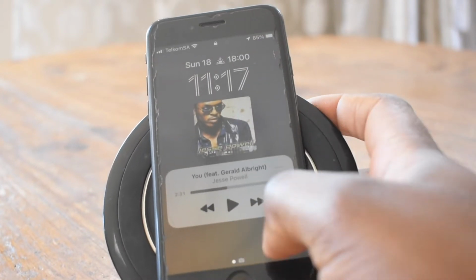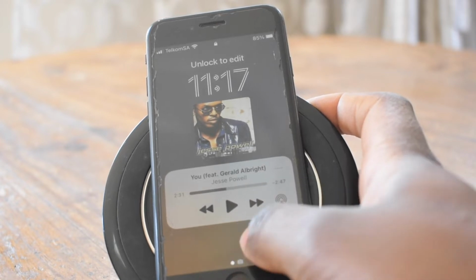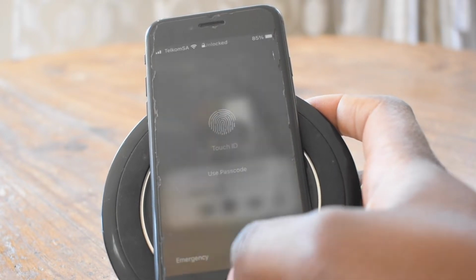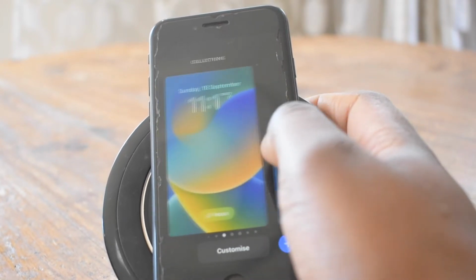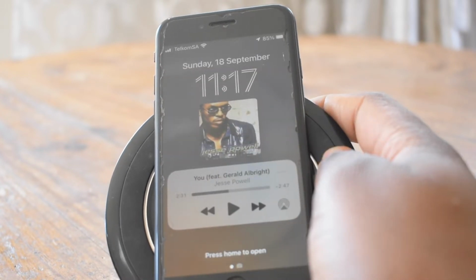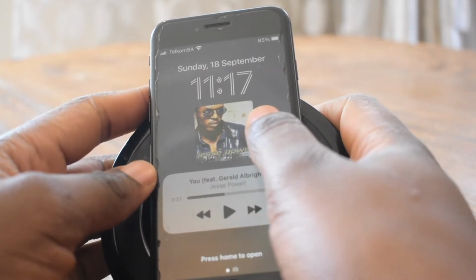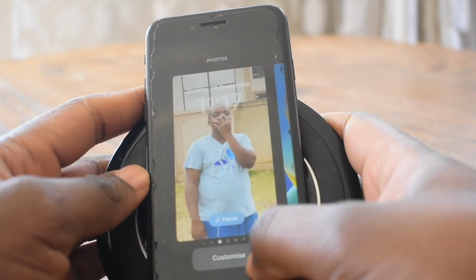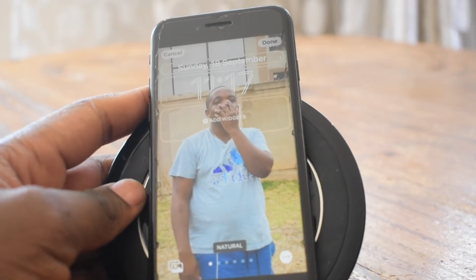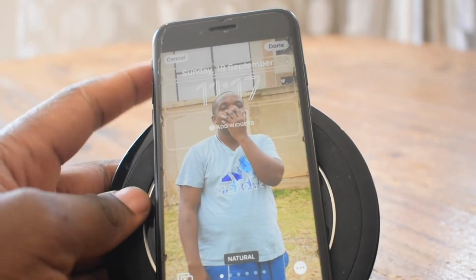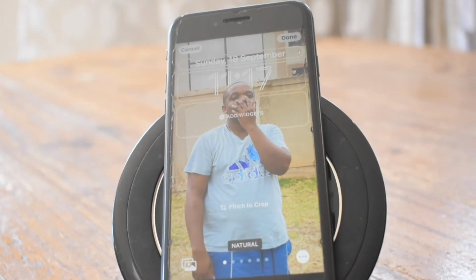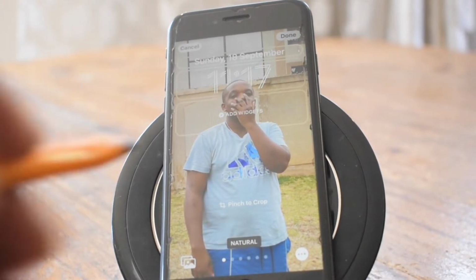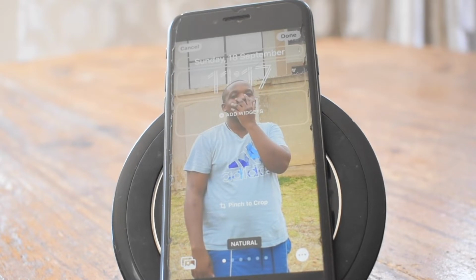For example, this is a portrait of me, and we can see that it has that depth effect style even in the portrait. Oh, and this feature is called lock screen shuffle.